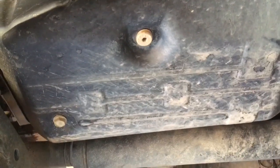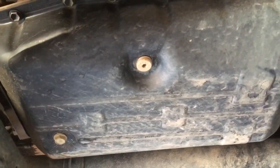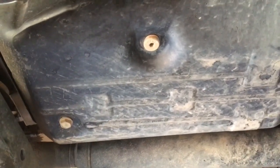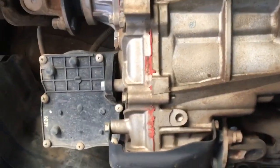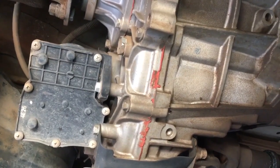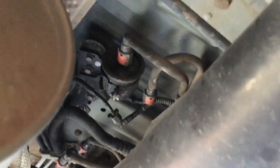Maybe this one, this is going to be a big one already, so maybe we'll leave the transmission. It won't hurt to go another 5 or 10,000 till the next service, and then it's a smaller service plus the transmission. So we'll see what he wants to do. I think we'll do the transfer case, or we might put that with the transmission as well next service. Again, not the end of the world, but worth changing every now and then. We're going to do that rear fuel filter up there above the tail shaft, which we've done other videos on, and the rear diff oil.